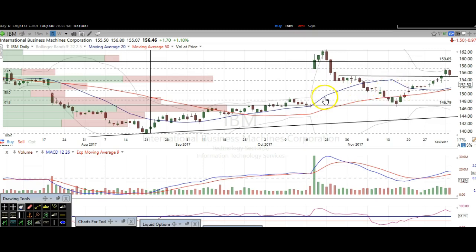Okay, so you can see, so what is a gap? If you don't know what a gap is, well, a gap is really easy to see. You can see here was IBM that traded right here. The next day, boom, gapped up. Look at all this empty space. Empty space. That is a gap. And what it means is IBM didn't trade anything between here.